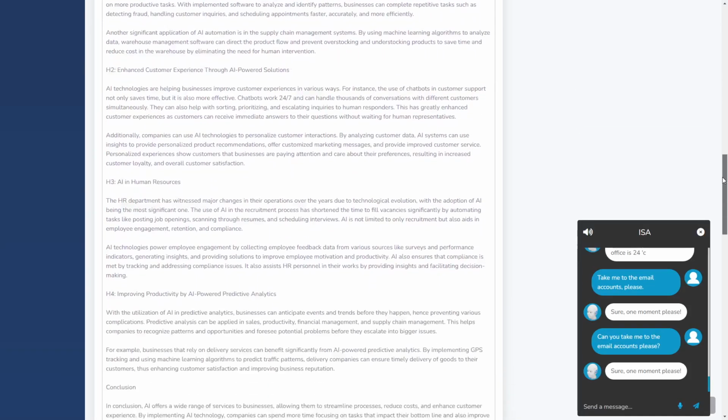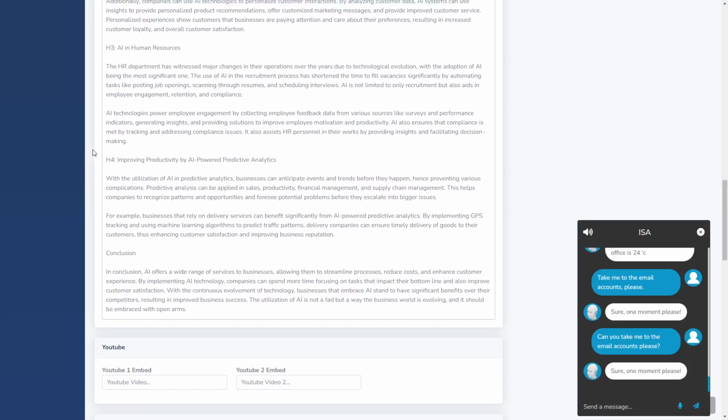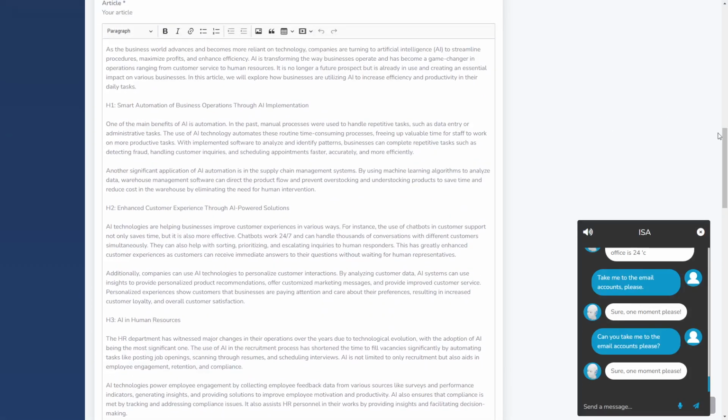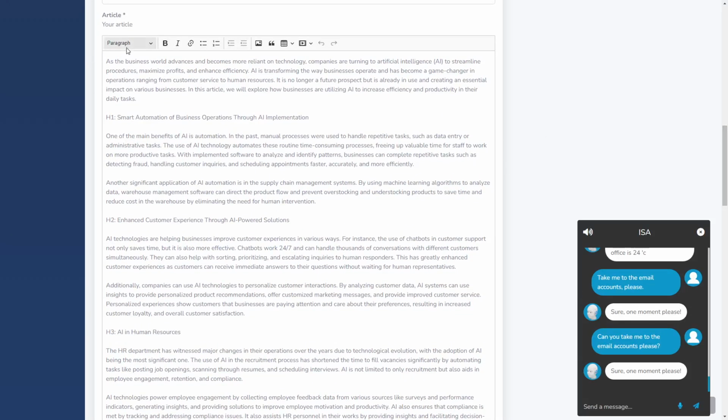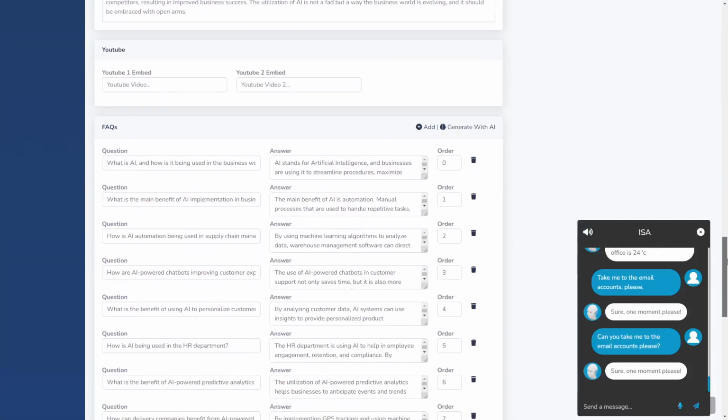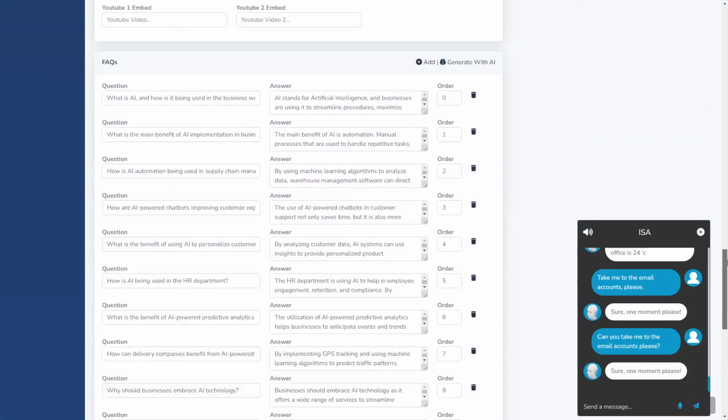There's the article content itself. I will remove the H4 and the H3s from this, but that's the only editing that I will do to it. And just to tidy it up a bit, I'll specify which types of headings they are, so it looks a little bit neater. There we have it. So that's created the article.